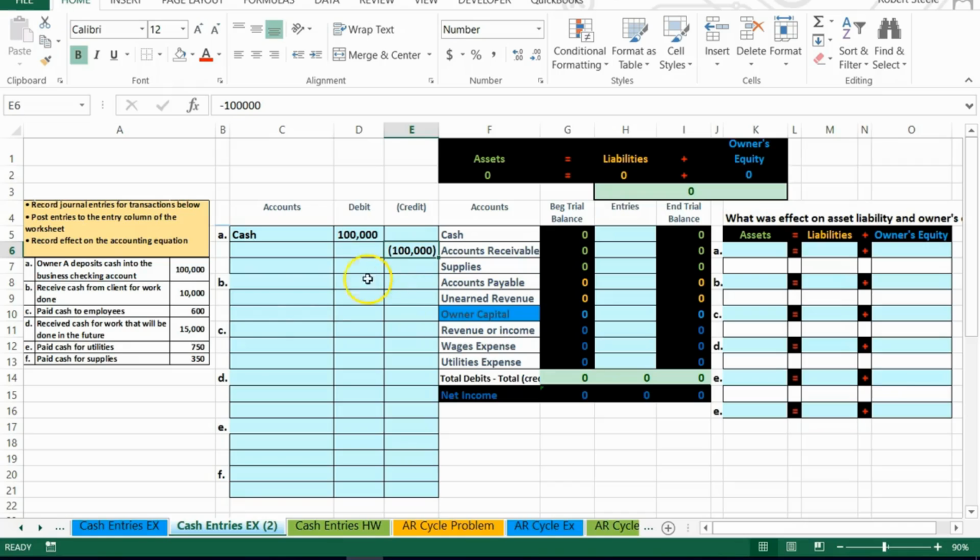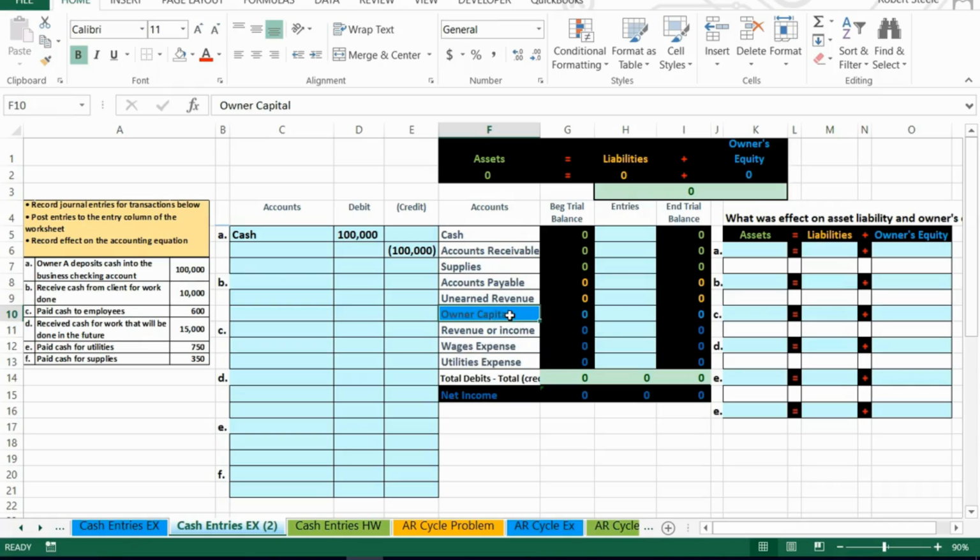So then the other question will be, what's the other account that will be affected? We know it's going to be a credit. What will be credited? Well, who put it in there? The owner. If we look at our chart of accounts on our trial balance and we go through them, we can see owner's equity possibly might be the one.